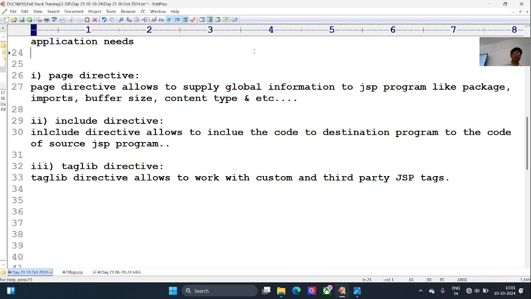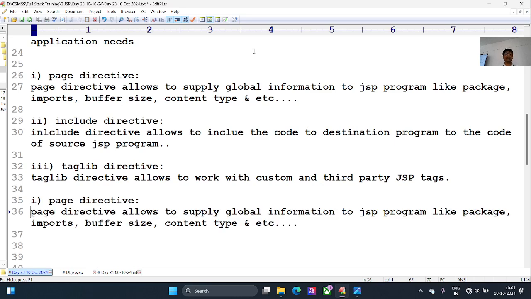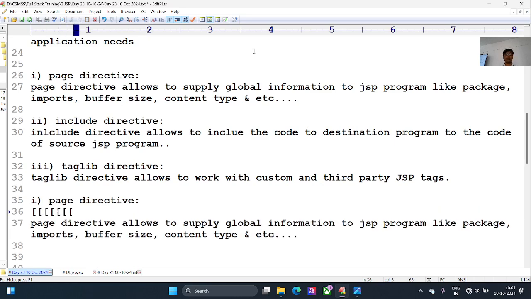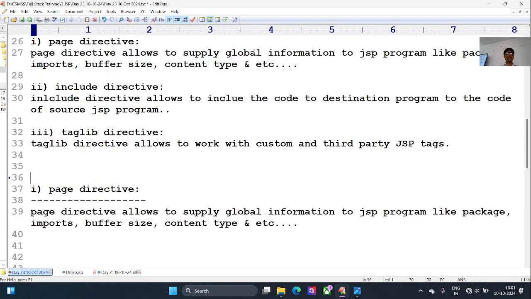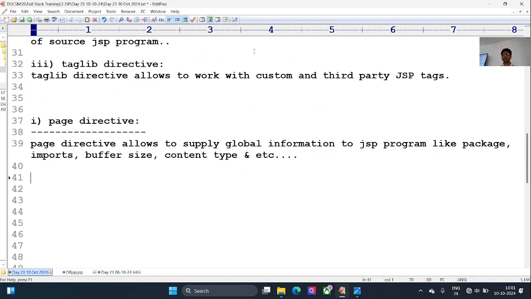Let's now work with the page directive in detail. Let's have some examples with the page directive. What is the standard syntax? The standard syntax to work with the page directive, and the XML syntax to work with the page directive.